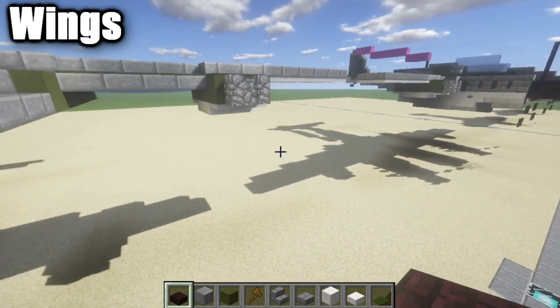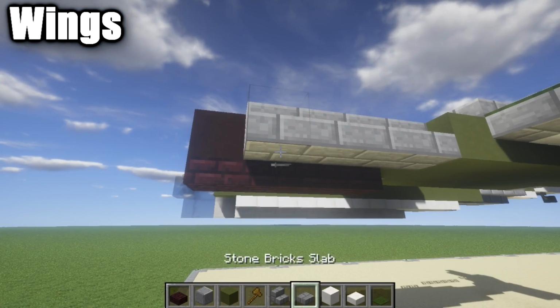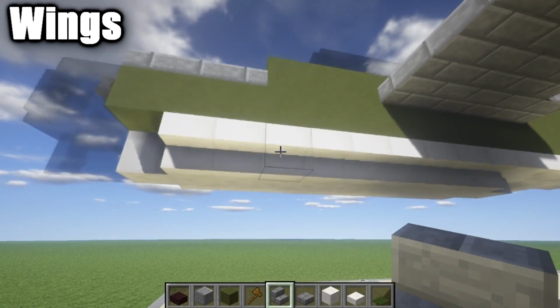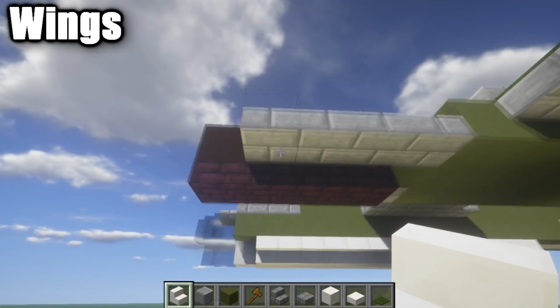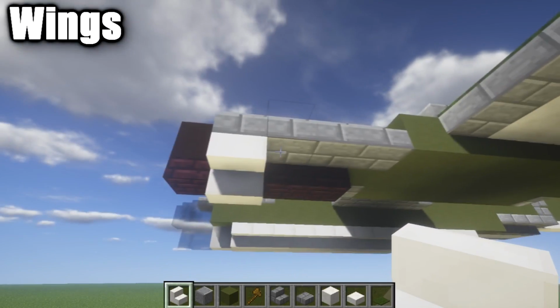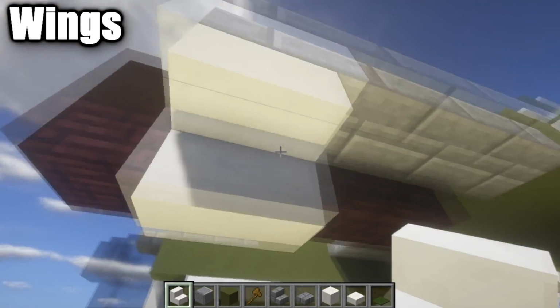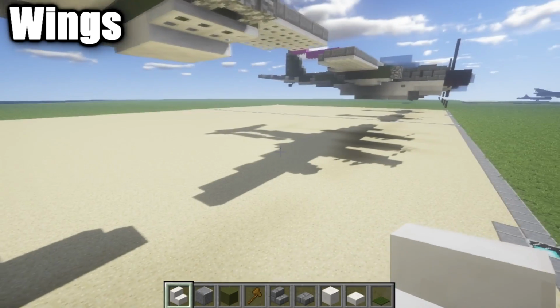And we want to start off by placing down an upside down quartz stair, which I need to actually grab. So we're going to grab ourselves a nice upside down quartz stair here. We're going to place down one like this, and then we just want to go back a total of 1 more, so a total of 2. Then we're going to place down a corner stair, like that.